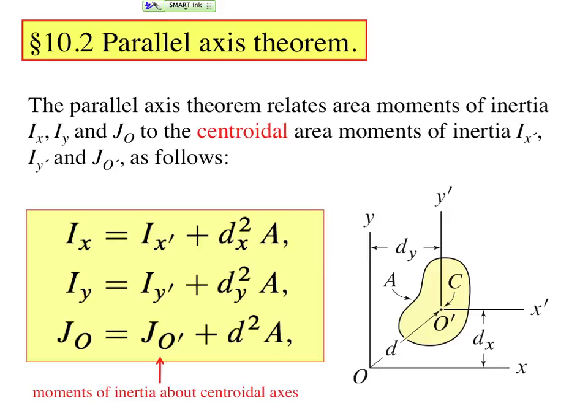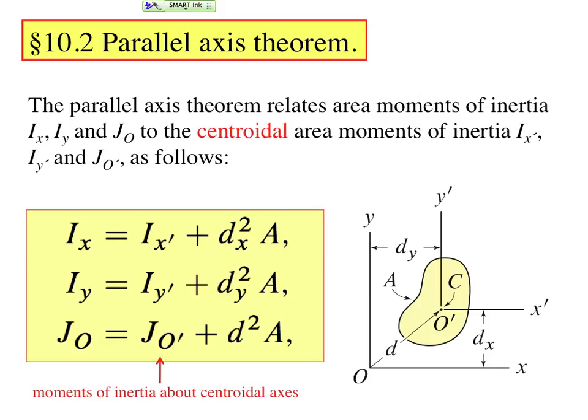It may have occurred to you that area moments can have a continuum of values, since we can position the origin of a coordinate system anywhere we want and in any orientation. What would be valuable is a single set of area moments that form a basis for generating other area moments about any set of axes. Such a basis is available in area moments defined at centroidal axes.